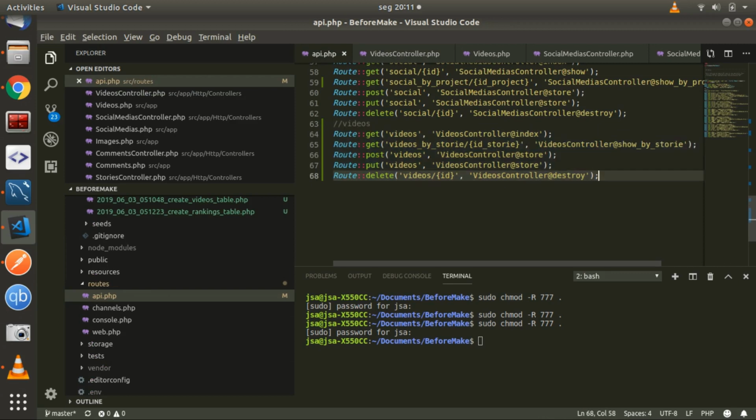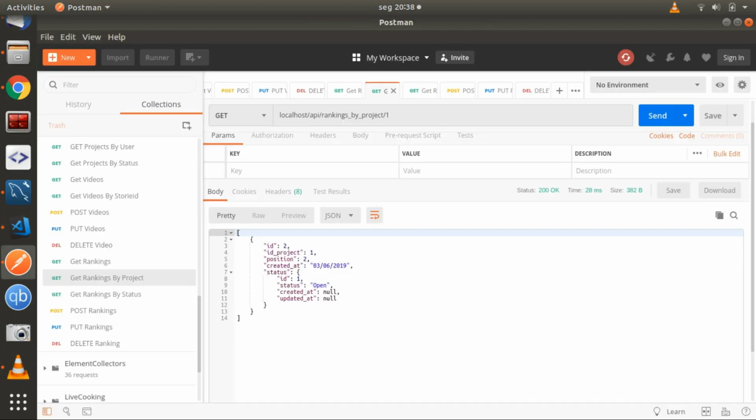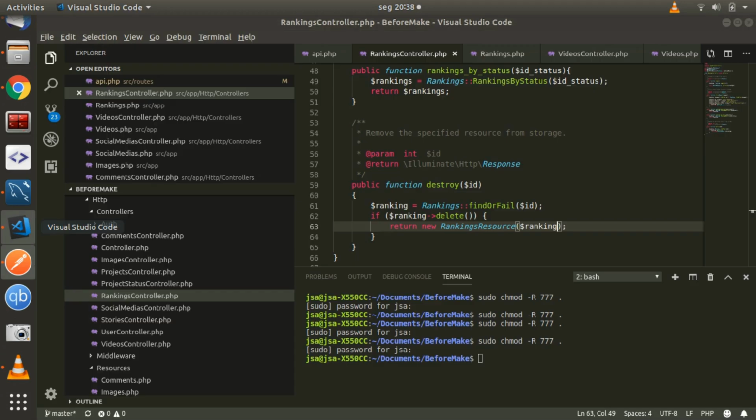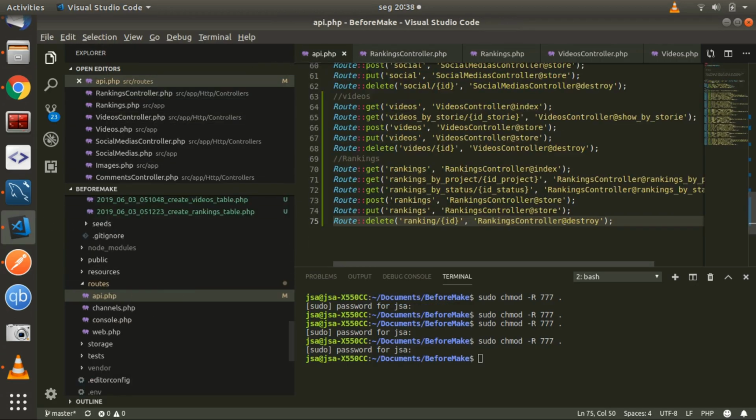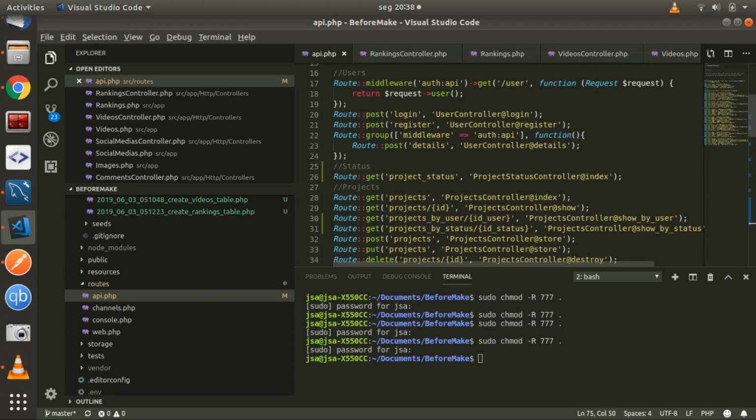So I will just copy paste the ranking routes and jump on this because it will be copy and paste all the things I have done before. And I guess with the rankings routes I have everything I need to start the pages.